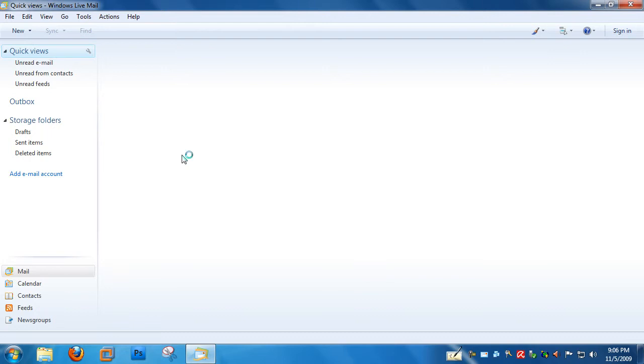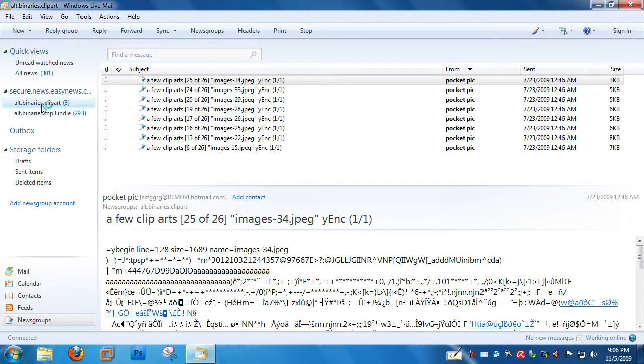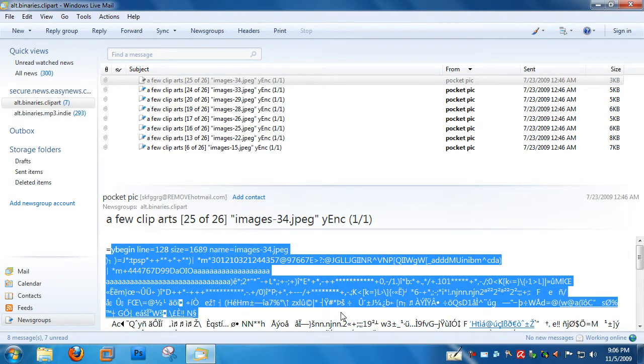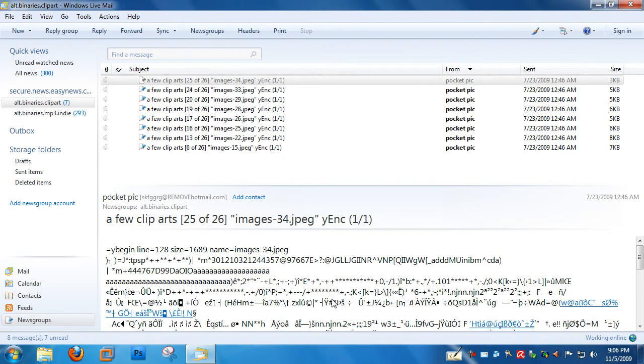And in the previous video, I showed you what the message looked like when your newsreader does not natively support yEnc. And here it is. It's just gobbledygook. It's of no use to me. And the reason that the message shows up like that instead of being displayed as an image inside the preview window is because Windows Live Mail has this message stored on the hard drive. And in order for this message to be decoded, it has to be downloaded through yProxy. I'll show you in a minute how to re-download this message so that it is decoded.